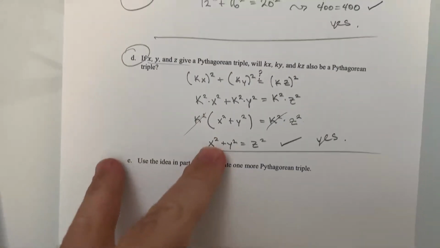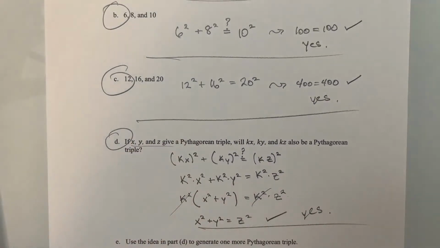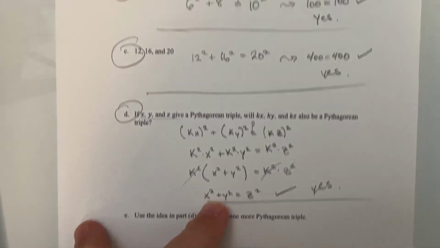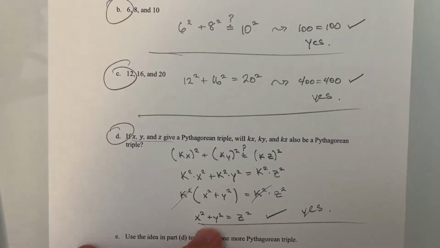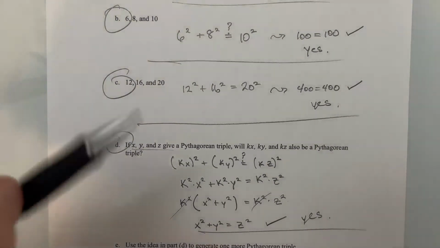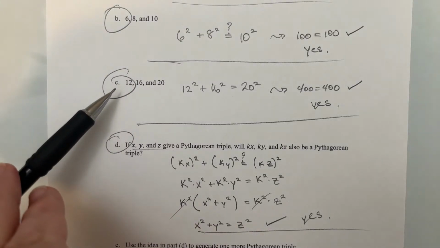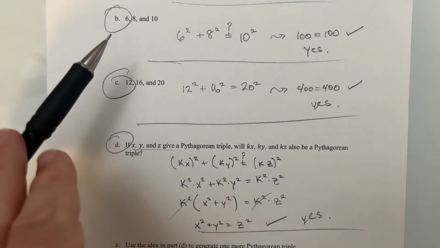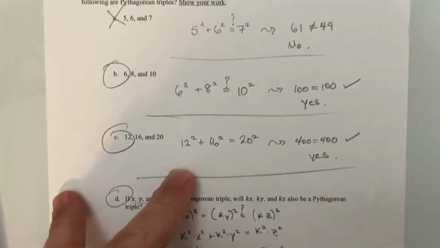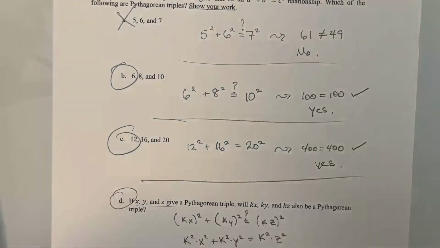So it's saying if I just pick any number and multiply it by a known Pythagorean triple, then I have another one. So if I have, let's say k is 2, well, that's actually how I got this one, right? B and C. C is double B. What if I had used 3 on B instead of 2?